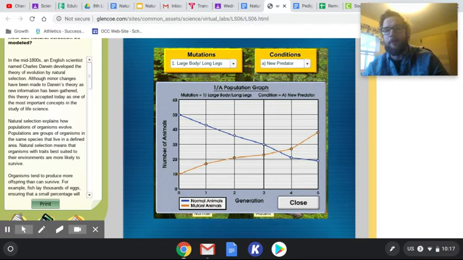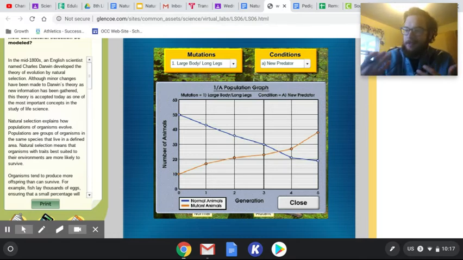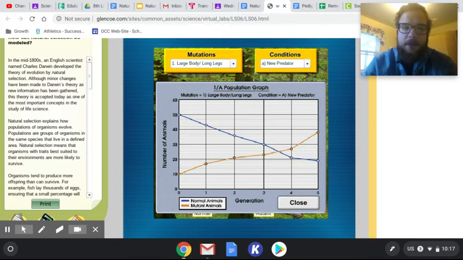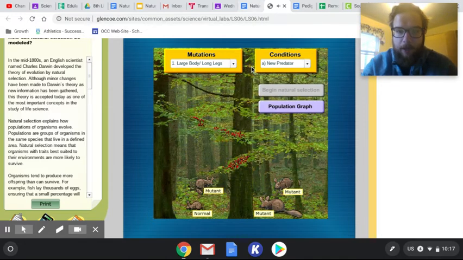And we remember from our discussion on natural selection that advantageous traits lead to greater reproductive success. Why do they lead to greater reproductive success? Because you're not being eaten. If you're being eaten by a predator, you cannot reproduce. So if you have an advantage, you're less likely to be killed. Therefore, you're more likely to be alive and reproduce and pass your genetics on. So that's just the first part.